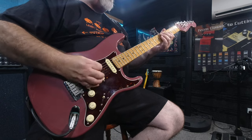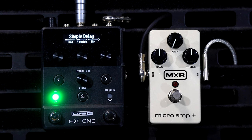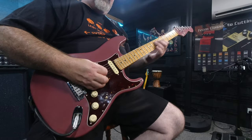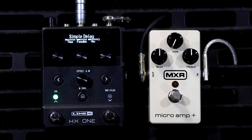I've got it set so it's a little bit hairy — if you dig in, but if you play it sort of nice and quiet. I've got this HX1 for a little bit of delay if I feel like I need it. There's a whole video on the Cub amp here so go check it out if you haven't already.